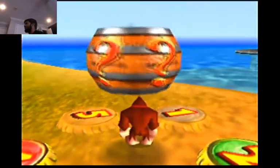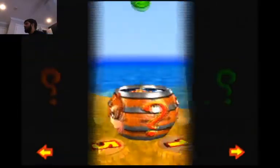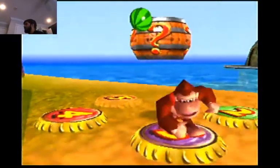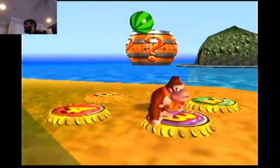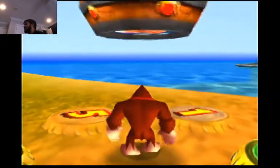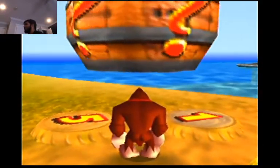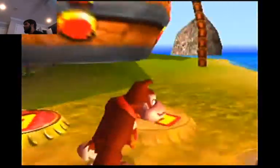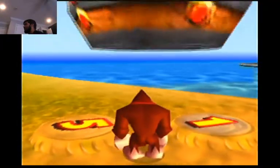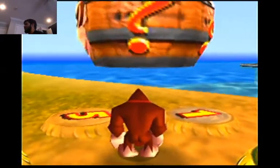I went a little bit too far there, and that was too early. These are decent attempts though. If you have a bad camera angle, all you have to do is hold R for a second to adjust your angle. So now I'm holding R, and everywhere I go, the camera follows. Even right here would be fine.